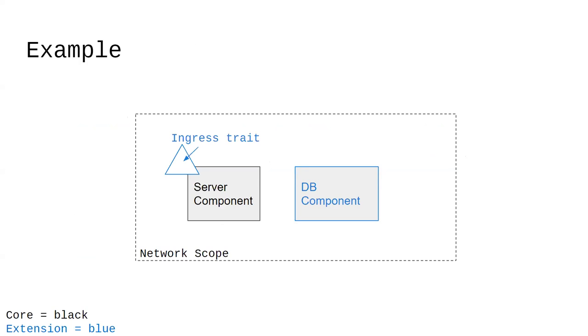So here's an example of a mix of core constructs and extension constructs. We have our component, which has a workload type of server, and we're having traffic flow in via our ingress trait. I described an ingress trait a little bit earlier. It's actually not a core trait, but an extension trait. It's implemented in Rudder. But that means if you went to use, let's say, Alibaba's EDAS implementation, they could perhaps have an ingress trait, but it might require a different set of parameters, or it might have slightly different behavior.